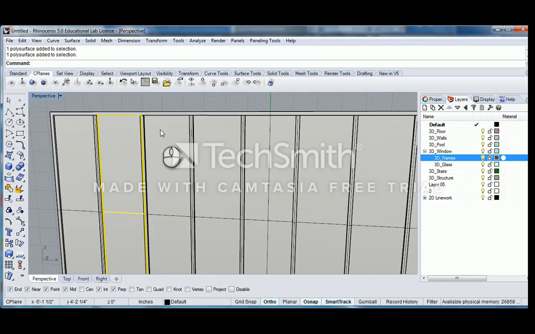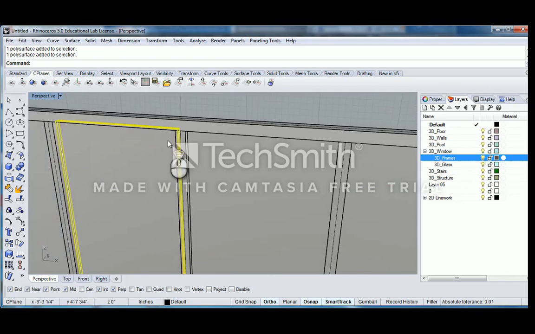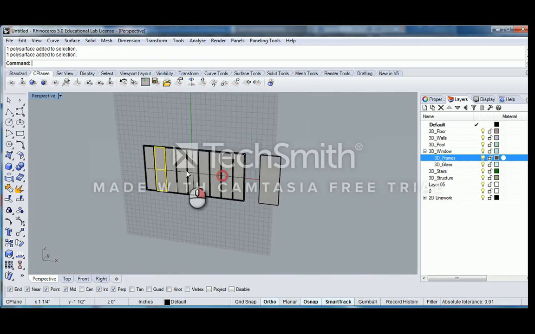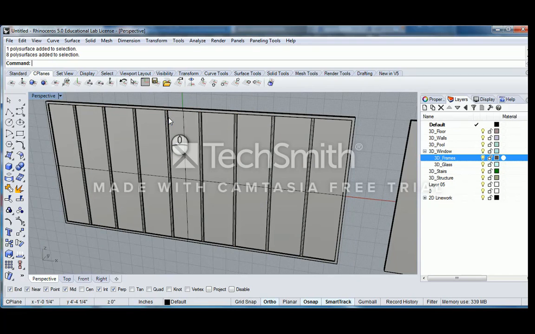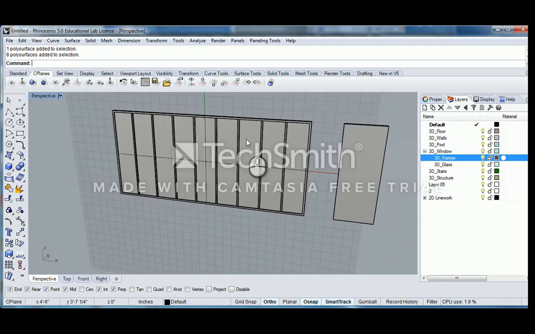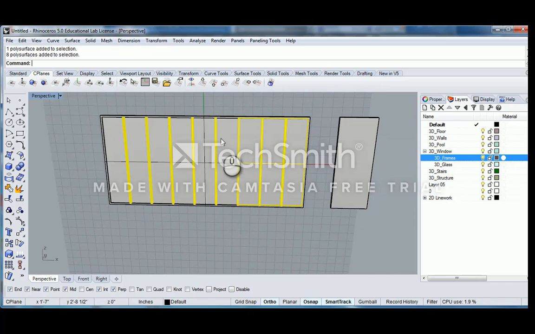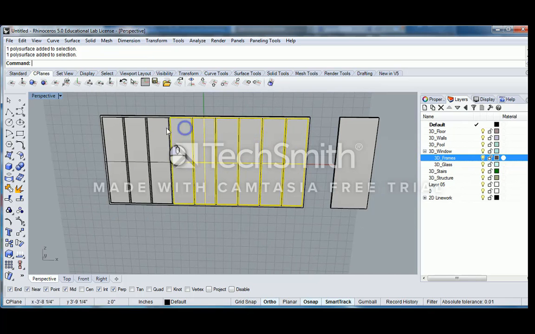And now we don't have to go through the tedious process of capping the edges and cleaning up the stray lines that are hidden below the mullions. That's all gone. That's all been deleted. And the Boolean difference cleanly closes the geometries that it's acting on. So I've been bad with my layer management here, so I will select these items and make sure that they're on the right layer.